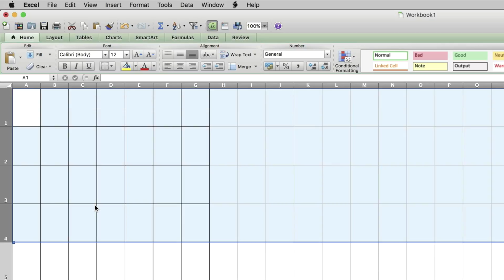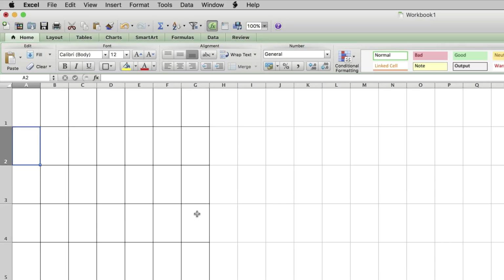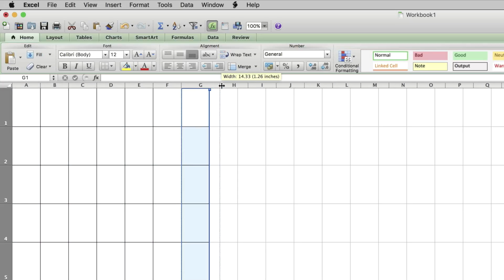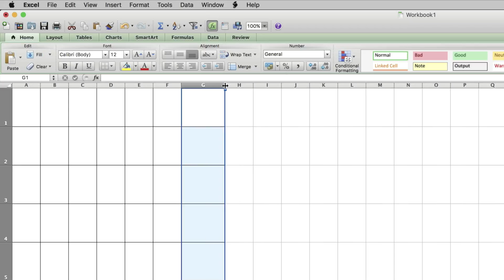Like that. And when you do that, now all of them are the same height. Also, maybe you want your columns to be at a different height or a different width. So what do you do? You can drag out one to where you think it should be. Maybe you think, well, that looks pretty doggone square. So I'll go and do that.